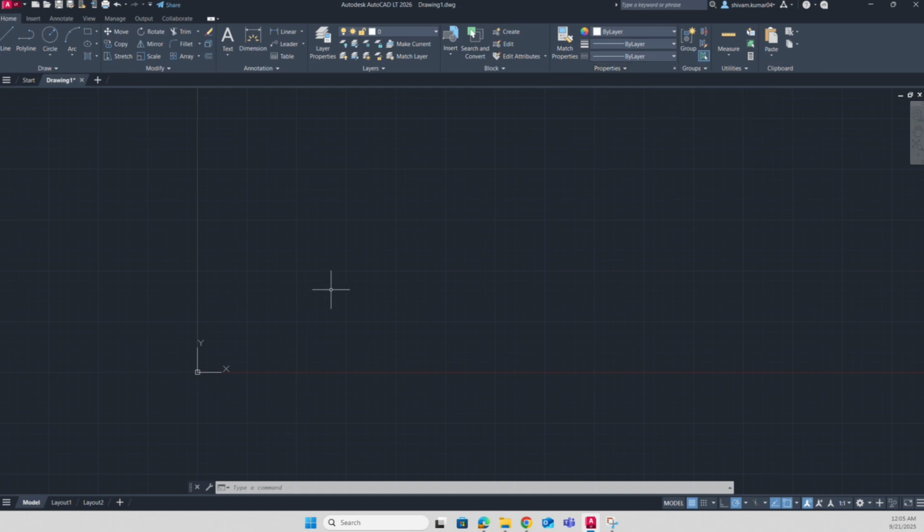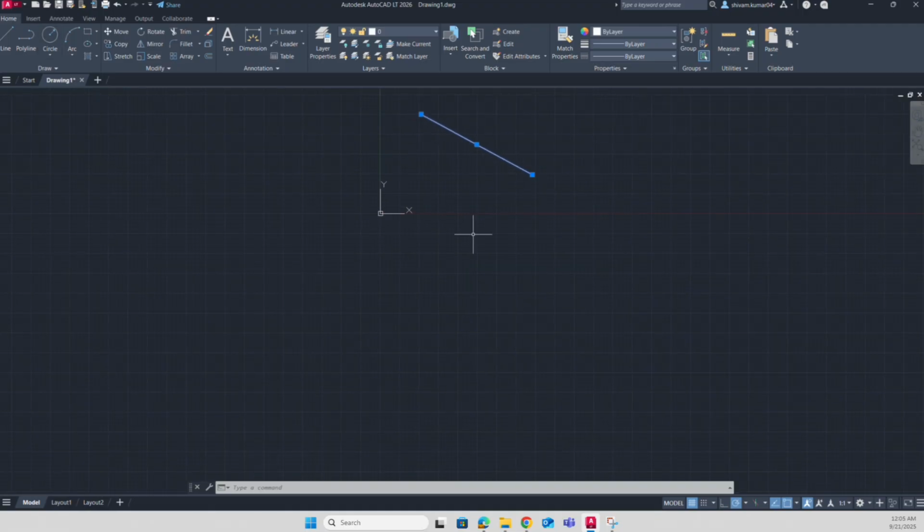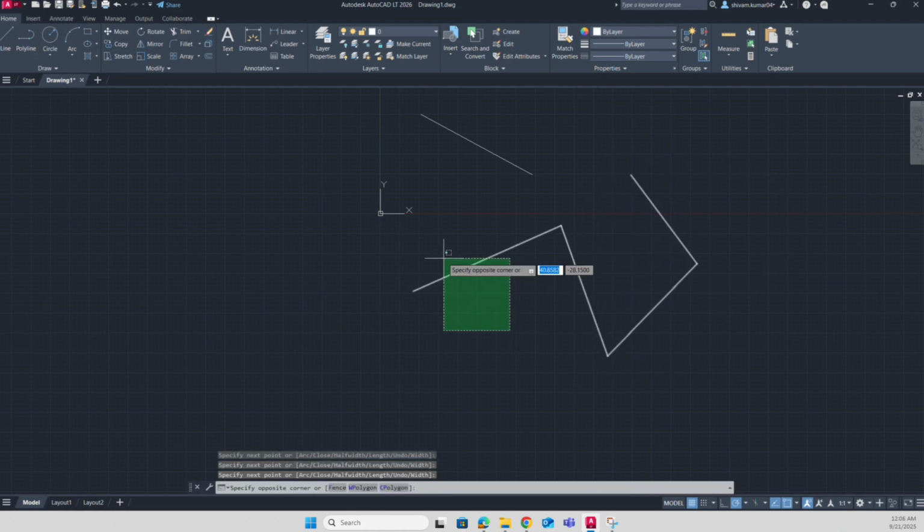Now see, if you want to draw a line, there are two ways to draw it. Simply, you can see a line over here. You can click and then simply draw it and hit enter. You can see this is your line. Now, if you want to draw a polyline, a line has only two ends, the first end and the second end. But in a polyline, you can create multiple ends and hit enter, and it will be completed. So there is a basic difference between line and polyline.